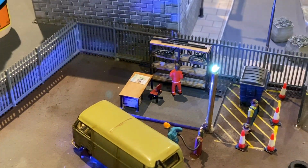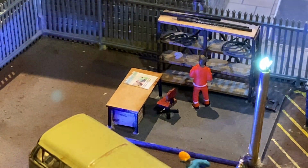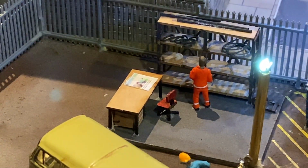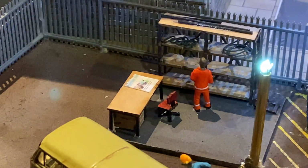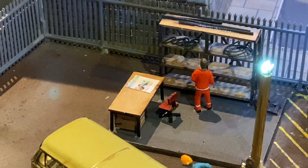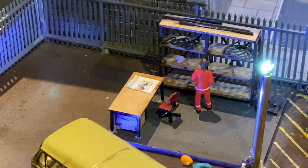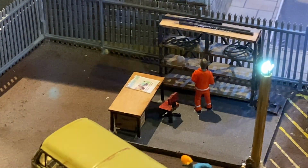And these are the Scale Model Scenery kits for the shelves, the chair and the desk. And as you can see, I think that looks really, really good. On the inside here, I've added some posters, some health and safety and first aid posters. It's only just for a little detail. If someone was to look through the window, they'd see some bits going on. There's a couple of bits and pieces on the shelf there as well. I'll show it to you from another angle.